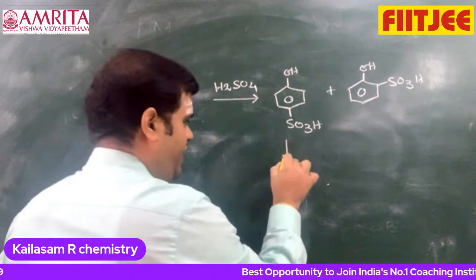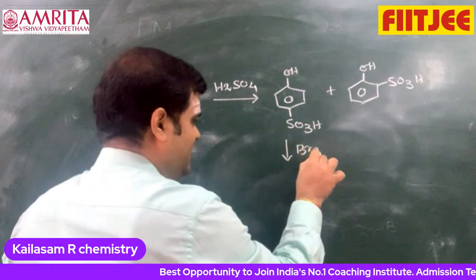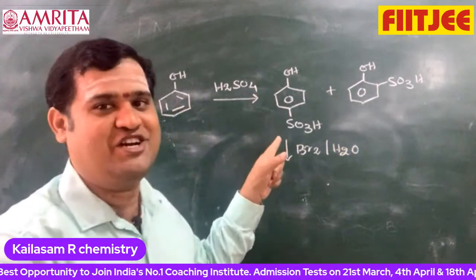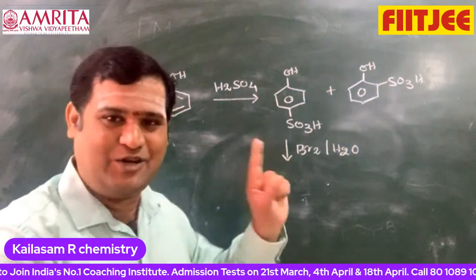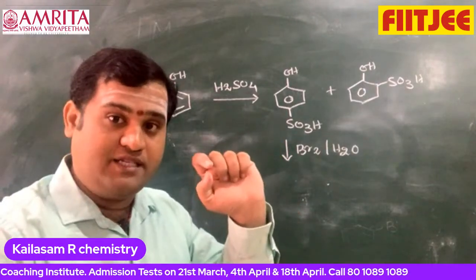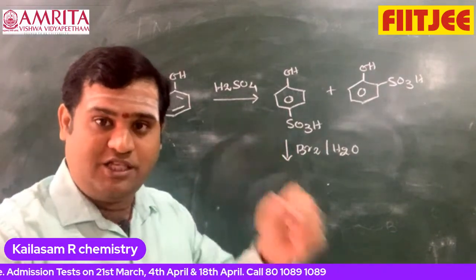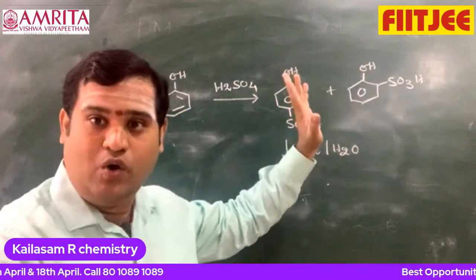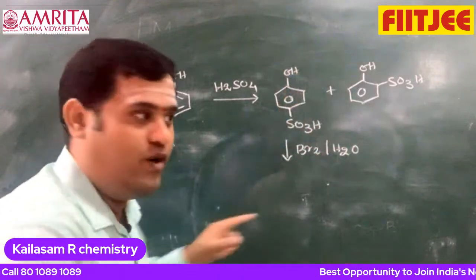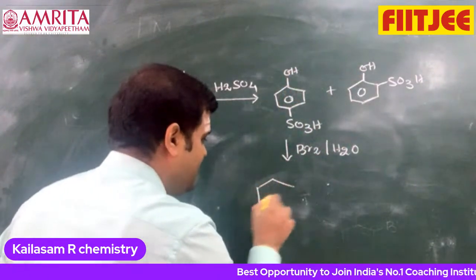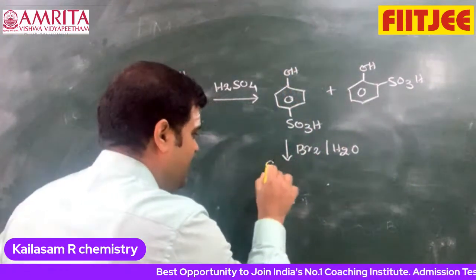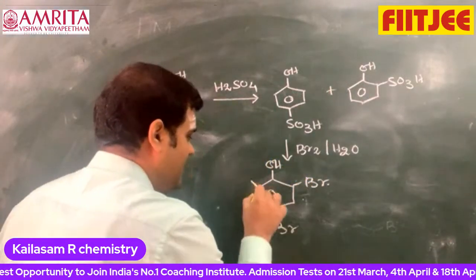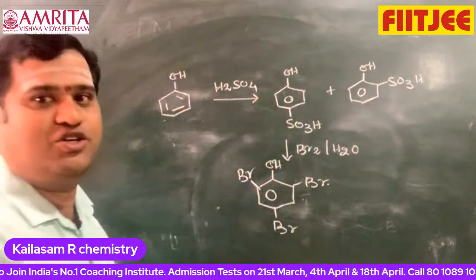Now in this, if I add Br2 water, very simple. What happens? Desulfonation takes place. Do you remember last class? I told you that sulfonation is a reversible process. If I add water, desulfonation takes place. Water is there, SO3H will go. Now Br2 water and phenol, what are you going to get? That's all. This is the logic of the question.